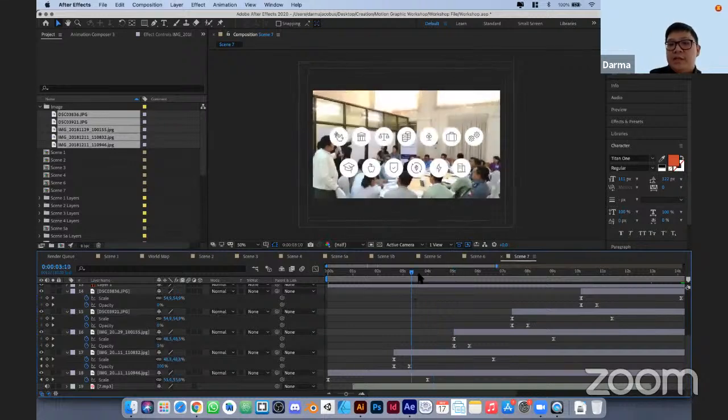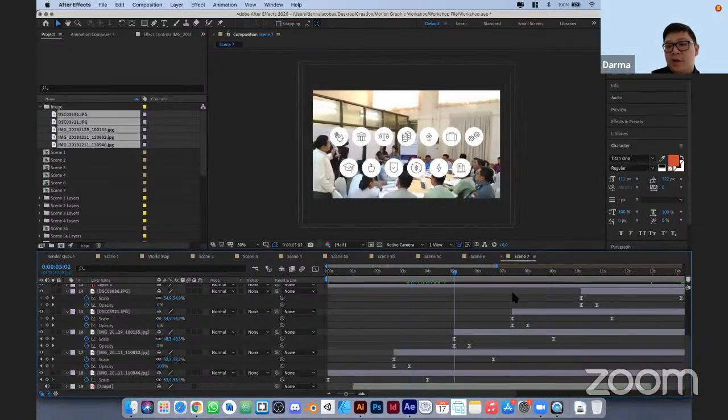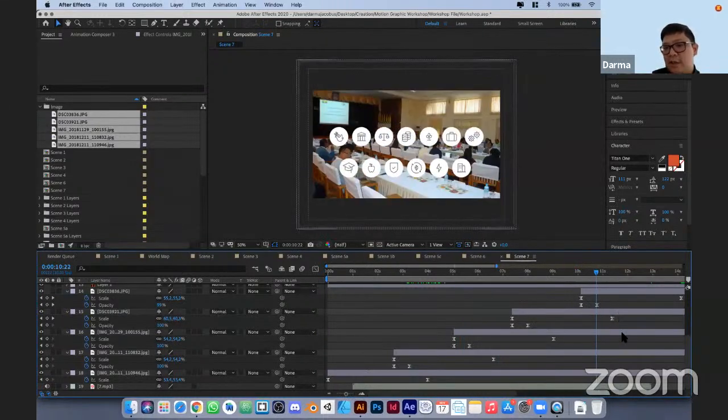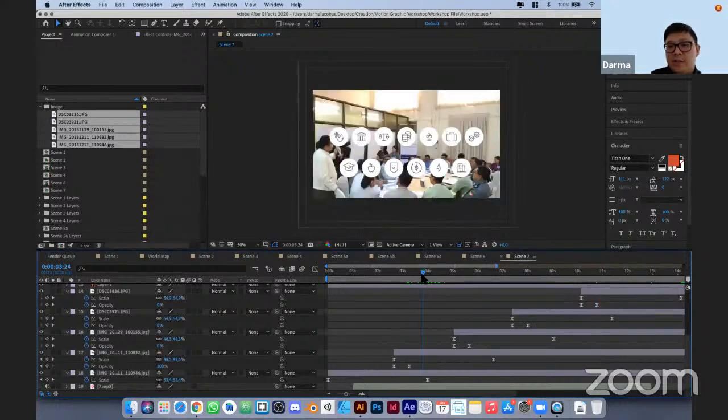And as you can see, sometimes it will be a little bit heavy because if you have something like this, there are 5 layers being animated together. So as you can see, this layer will not be visible after this one. So we can just cut this one.